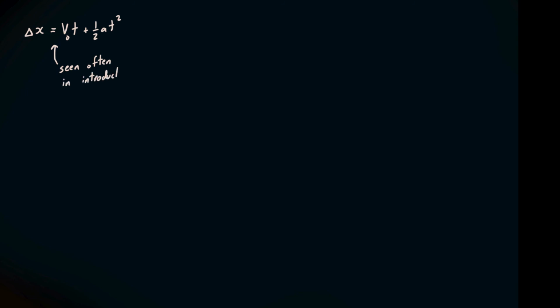If we have an object that's moving linearly, which means along a straight line, with a constant acceleration, in other words, acceleration is a fixed number, then what this equation right here is saying is that delta x, the change in position from some starting point to some other point in space, is always going to be the starting velocity times the time it took to get to that second point, plus 1/2 times the constant acceleration times the amount of time squared, t squared. In other words, delta x is v initial t plus 1/2 at squared. So a pretty bizarre looking equation.